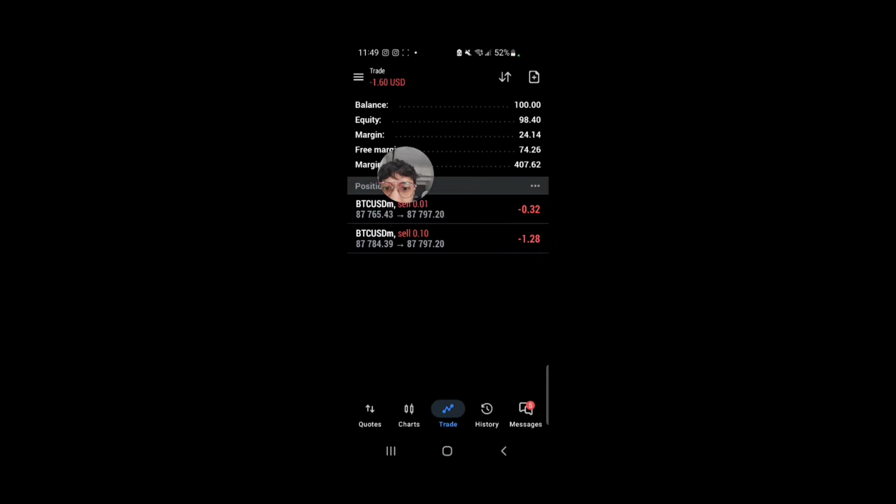So if you guys go over to your trade history, you guys can see that we're in profit now of $2, $3, $4 currently on the market, right? So you guys can see how it fluctuates, but the 0.01, you guys can see that I'm losing less, but with the 0.10 I'm losing more.